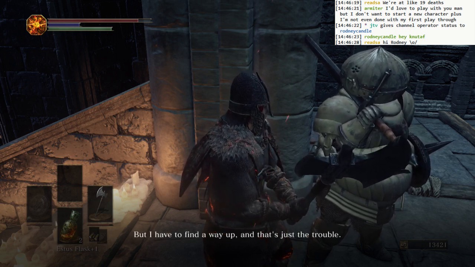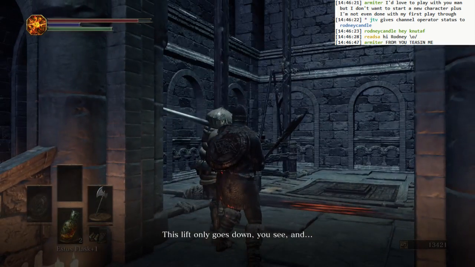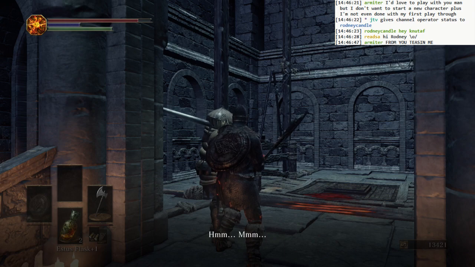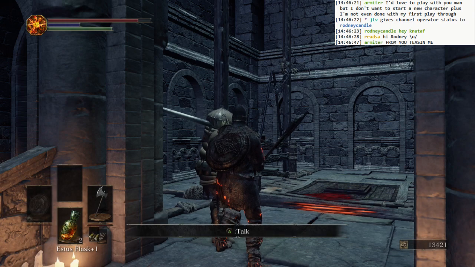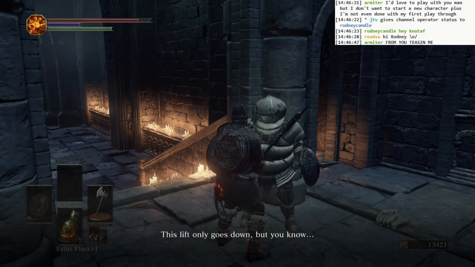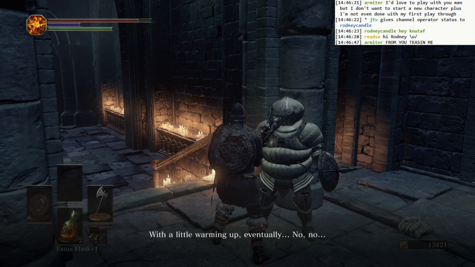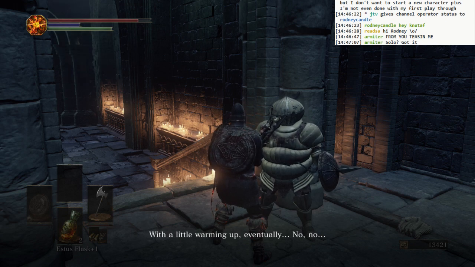It'll be solo for my first playthrough, Onager. This lift only goes down, what? Is this guy an idiot? Oh my god, this guy's an idiot. He doesn't realize that he can stand on the top of it. Actually, I don't know. This lift only goes down. But you know, with a little warming up... Eventually... I love this guy. No. No.